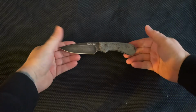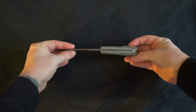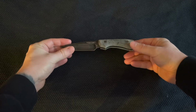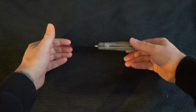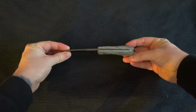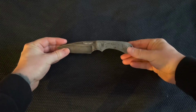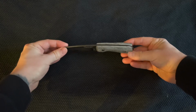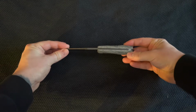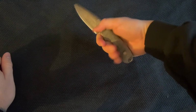The other thing about this is it has the 3D handle scales. The standard scales are kind of flat and thin. I've had those on another Bradford that I had a few years ago, and they're more convenient to carry, but this feels much nicer.